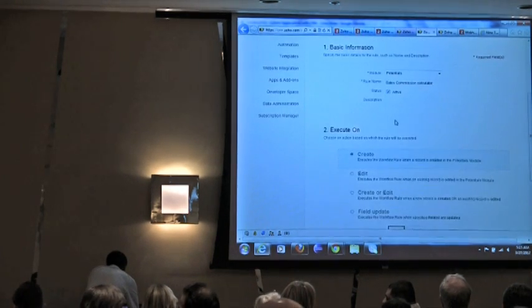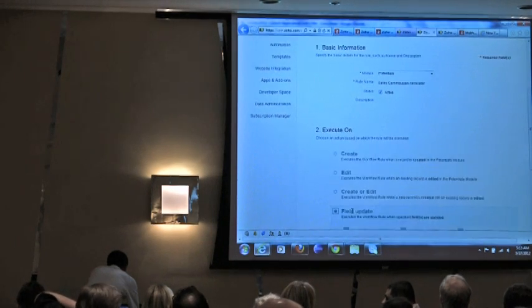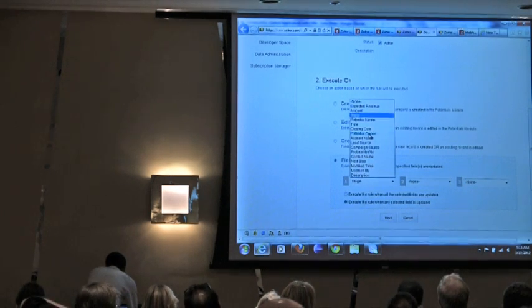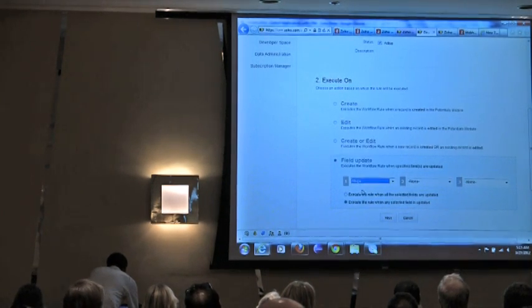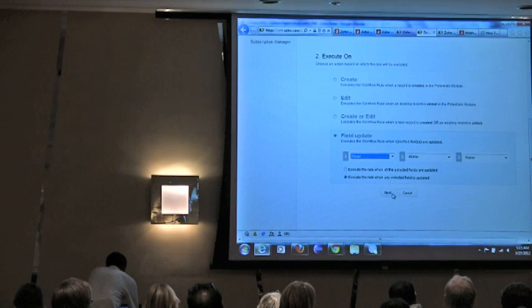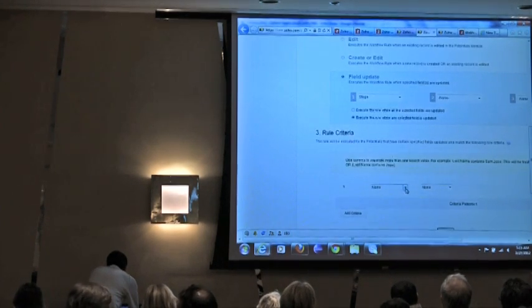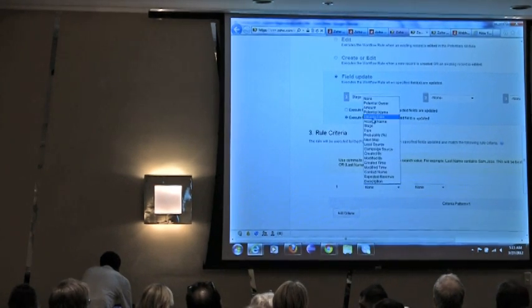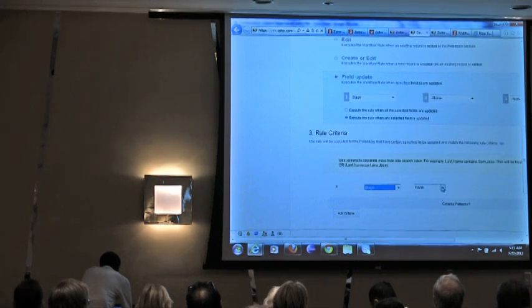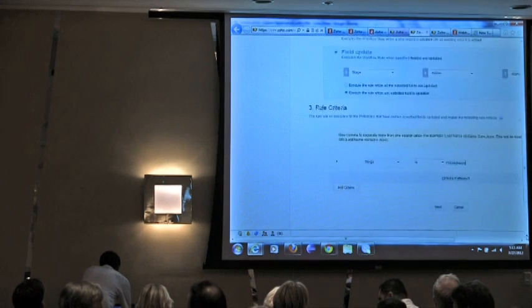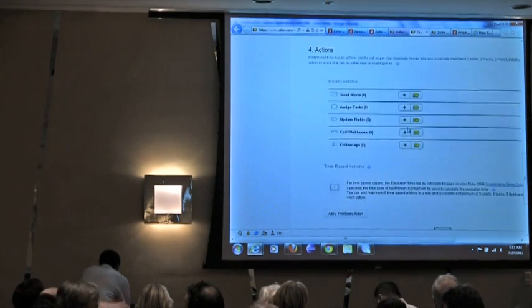I need this rule executed when the stage field gets updated, and the criteria is stage is closed-1.